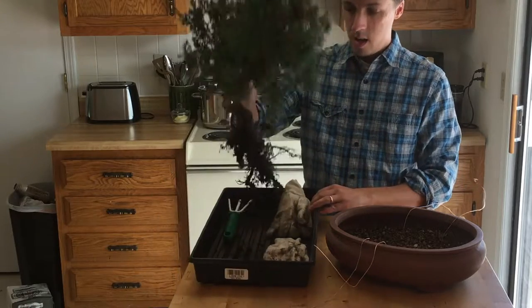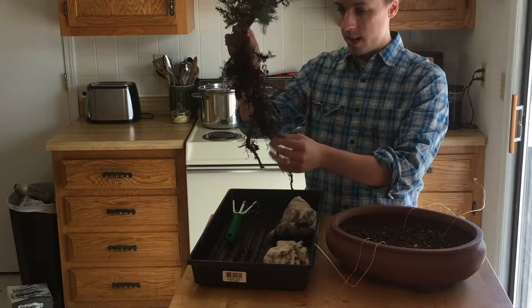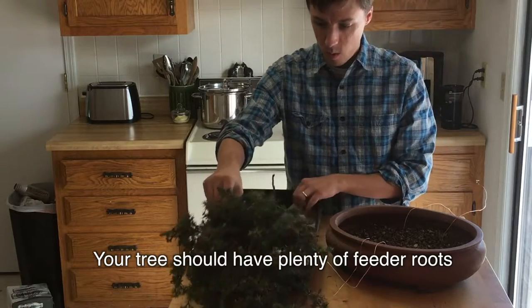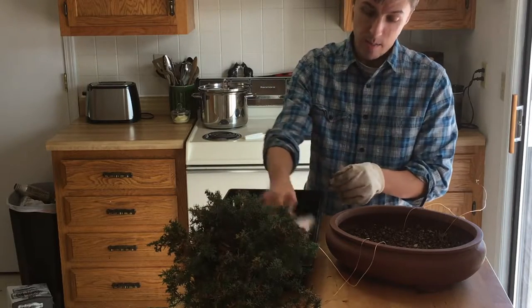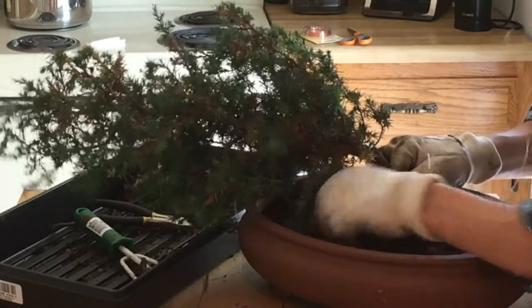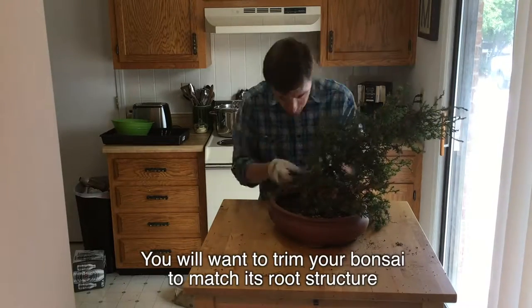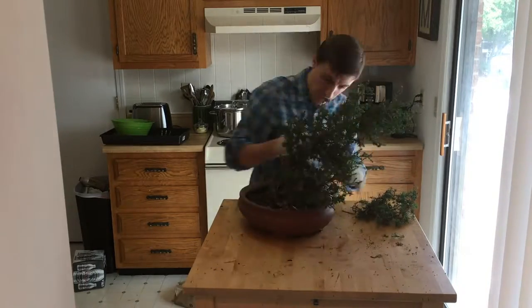I think I'll clean up some of this root system. There's actually not a lot of feeder roots — I kind of expected more. I'm going to go ahead and try to get this main taproot out of here, then get the root system tied down, and then we'll attempt to prune the bonsai. The feeder roots are the little ones that go out and look for nutrition — those are the ones we really want to grow into our bonsai.